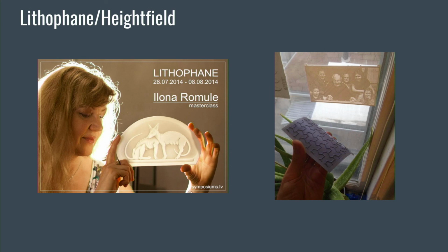So the way that you get to this, you guys probably know what a lithophane is. Maybe you've seen some, like the long history of it in ceramics. It's really hard, it's really beautiful. It's really easy with digital because all you're doing is sampling each point for whether it's light or dark and translating that to a thickness. So I took one of those tessellating designs and I took it into a lithophane program and I made a little texture sample thing.